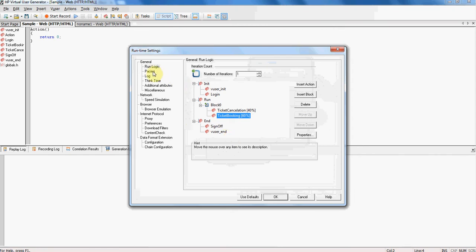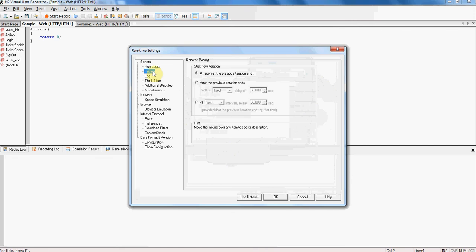So the next setting is pacing. This allows the script to wait for the given time between the iterations. The option 'as soon as the previous iteration ends' disables pacing, hence all the actions will run back to back.